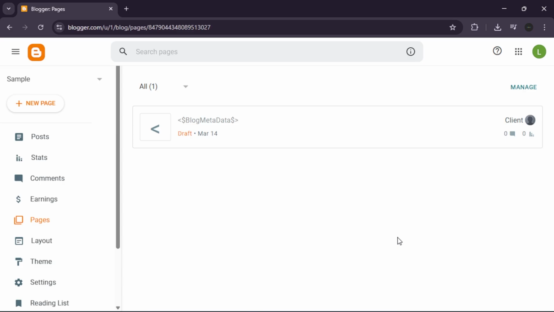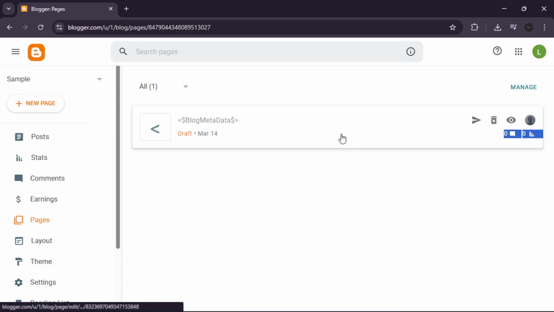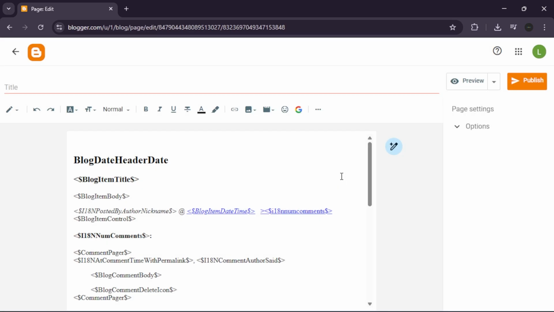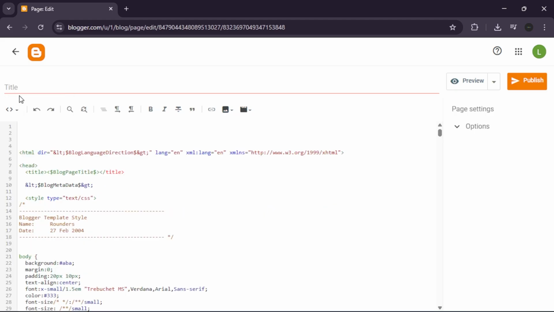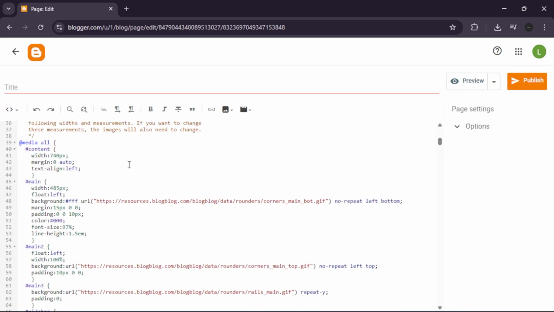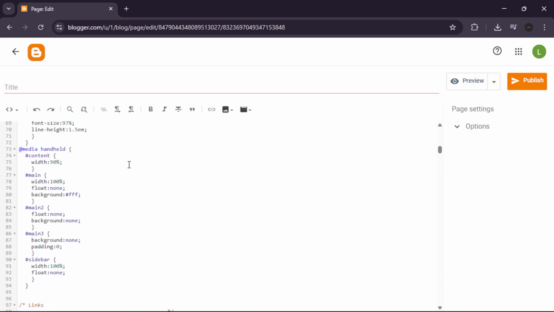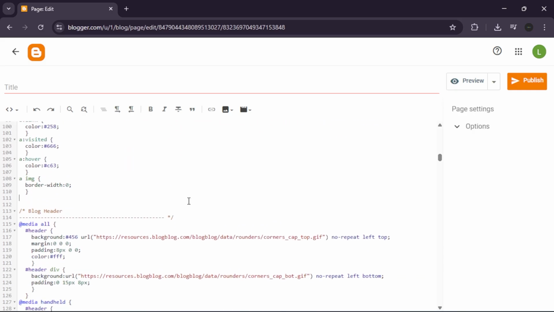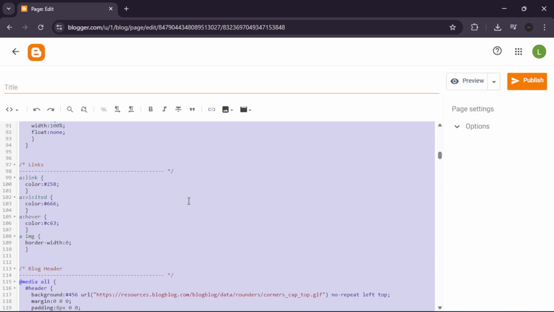Most users spend their time in the Compose view, which works like a standard word processor. To add code, you need to switch the editor to technical mode. Create a new post or open an existing one. Look for the pencil icon in the top left corner of the editor toolbar. Click the icon and select HTML view from the drop-down menu. Your formatted text will disappear, and you'll see the underlying code of your post. You can now paste your custom HTML snippet anywhere in this window.